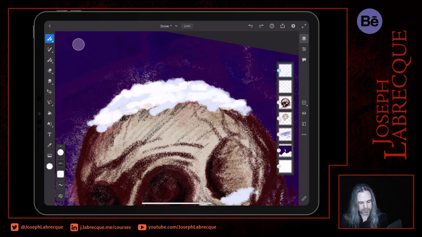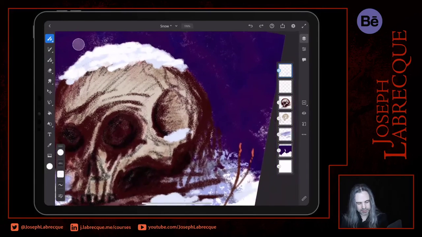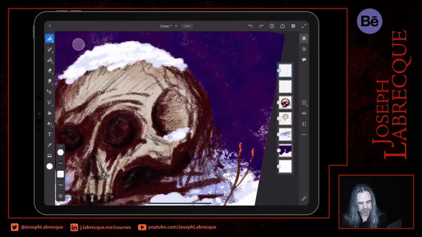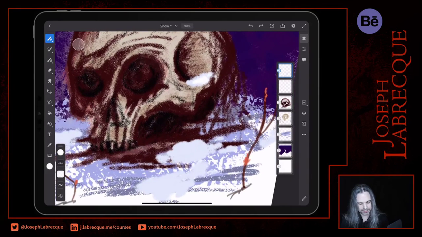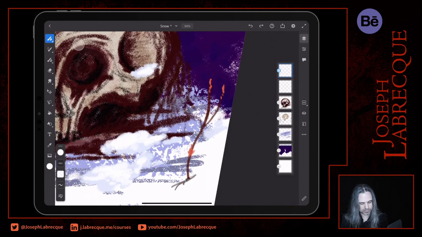And of course, the cool thing about putting this snow on a different layer is that if it looks absolutely terrible, I can remove it and it just doesn't exist anymore. I always like to give stuff a chance.